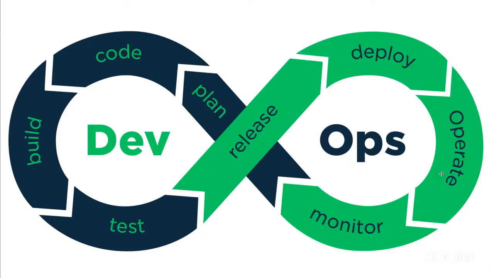Then the code is built, which is another step, built into a package and prepared for testing. Then we run tests to see if our code is working properly, if there are no syntax errors, bugs, whatever. Then the code gets released, so it's put to production after passing all the checks and tests, and then it gets deployed. So at this part, we put our program online for people to interact with. Another step is operation. So basically just to keep the systems running, ensuring performance and uptime. And after that, we move to monitor. So we basically observe how our website works in real life, how users interact with it.